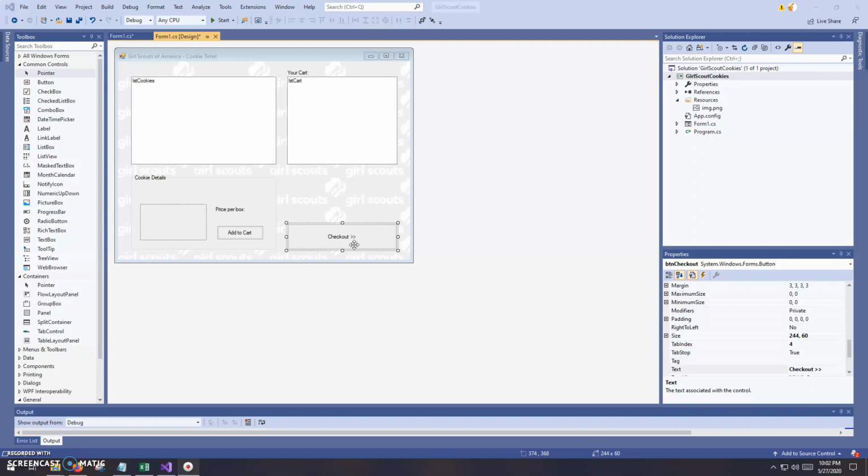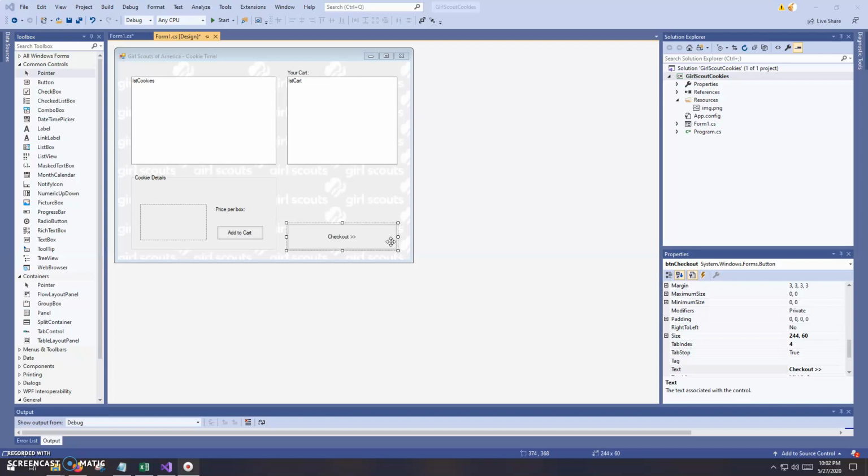So what we'll do is when they click the button here to check out, we'll maybe zip through a little array of prices of the things they want to buy. I haven't created that yet, but I will behind the scenes in just a moment, and just add them all up and get a running total. And yeah, display it in a quick little message box.